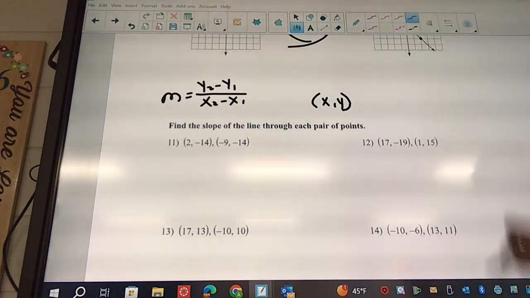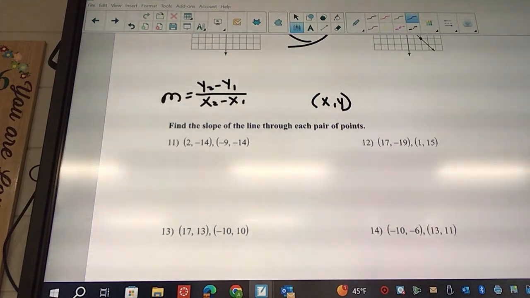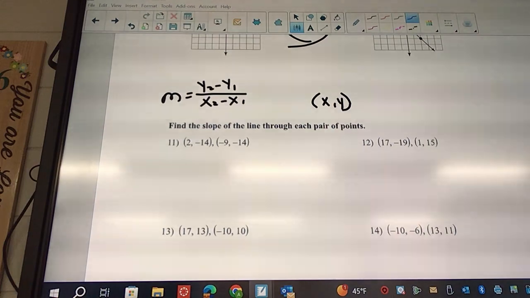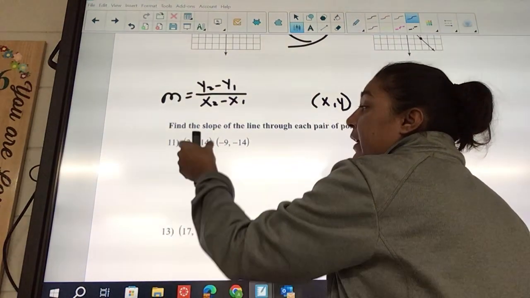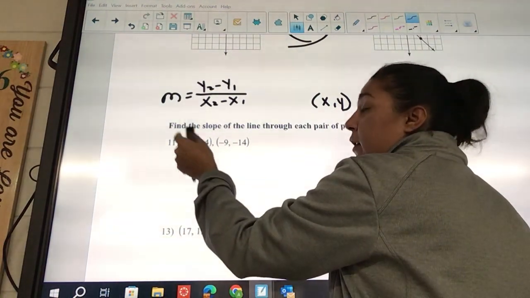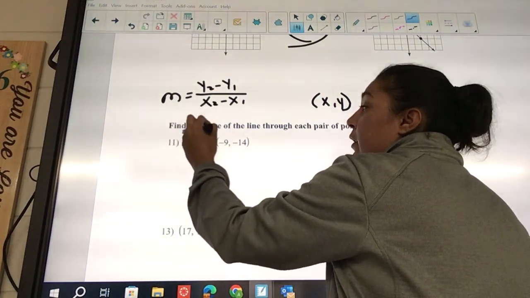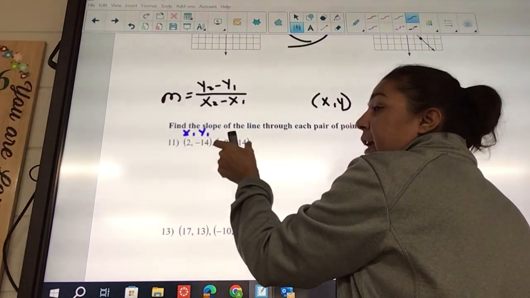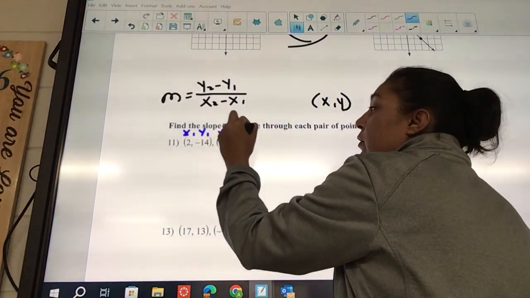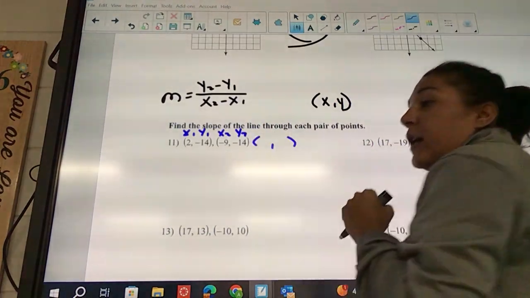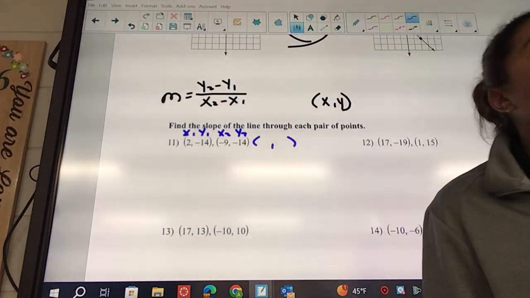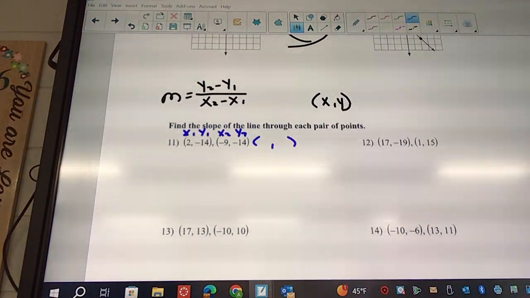Kind of looks weird. Okay, so what you're gonna do first, and I always suggest labeling. I know it seems stupid, but I told you 1 through 20 are the ones people get messed up. Everything else, easy peasy. Okay, so we're gonna label, because this is our first coordinate, we're gonna say x1, y1. This is our second one, so we're gonna say x2, y2. If I had another one here, it would be called what? X3, Y3. Okay, if I had another one, it'd be X4, Y4.